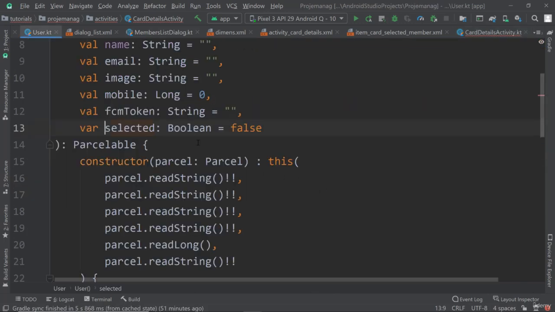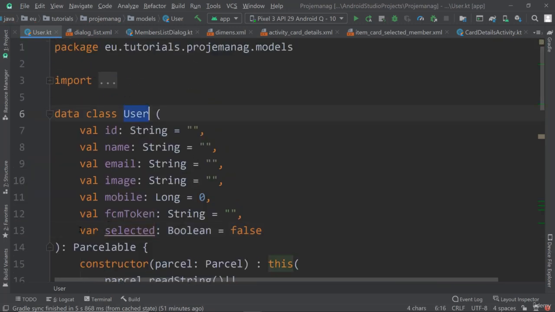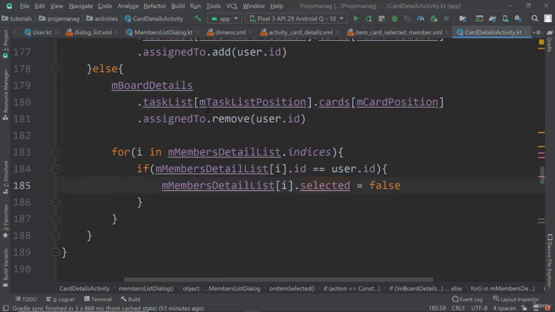And by the way, this selected, if you look at it, it's this user, we gave it the selected setting or this property, which is a Boolean. Because we need to make sure that if the user is selected, that it's also reflected in the user's object, so that if we store the user, that it will contain this information as well.